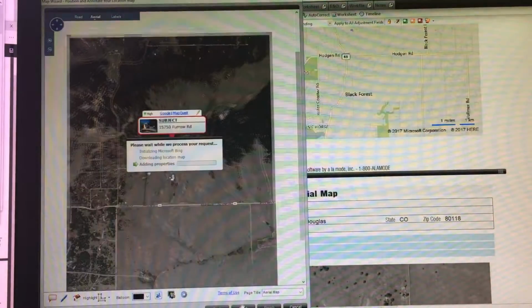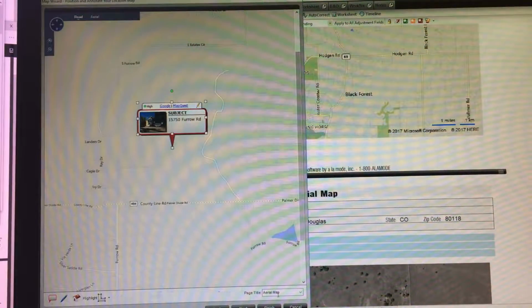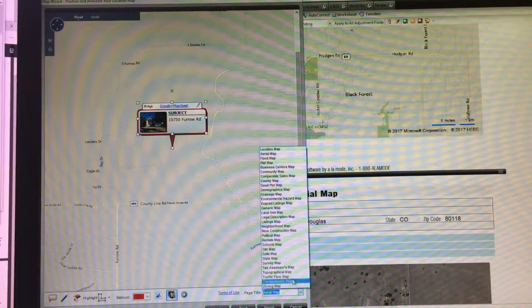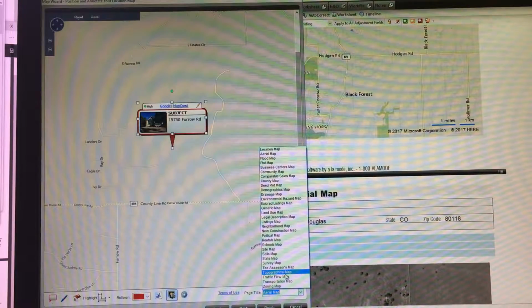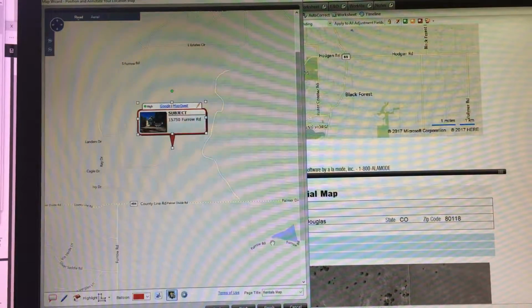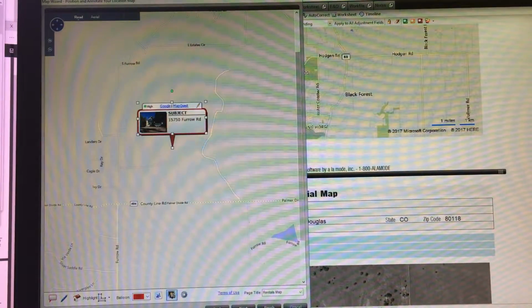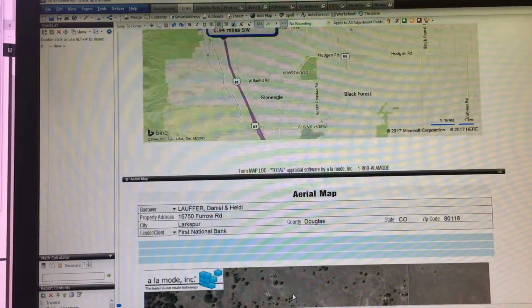Next, you'll want to change this back to road view, and then just change the name here. There's 100 things you can call it, but they've already given us rentals map as an option. Since I don't have any rentals, I'm just going to cancel out of that. But that's mapping.